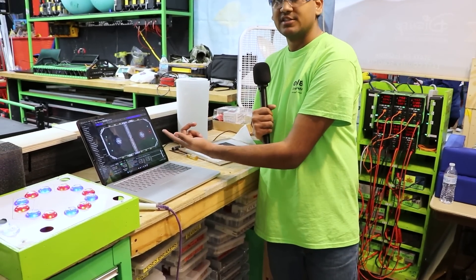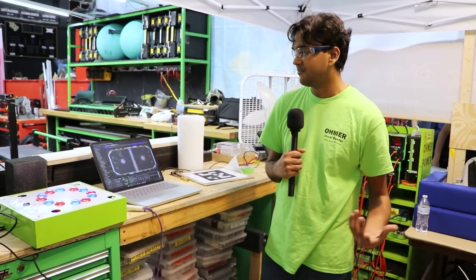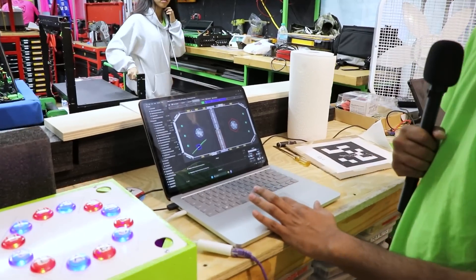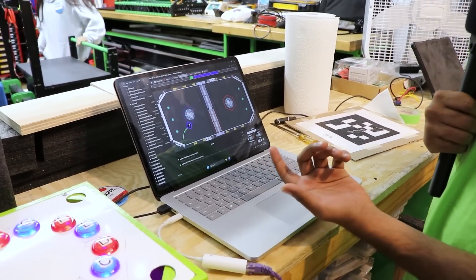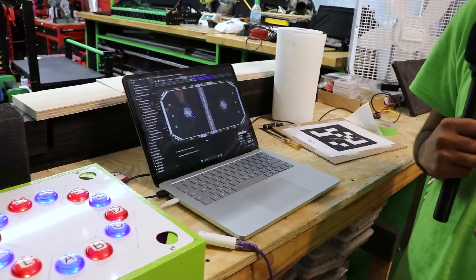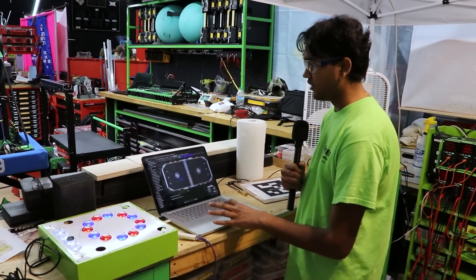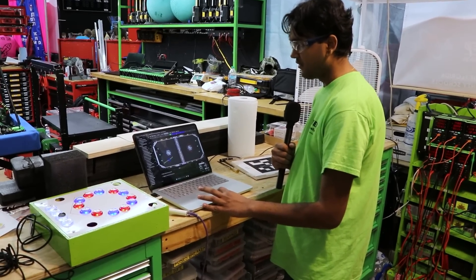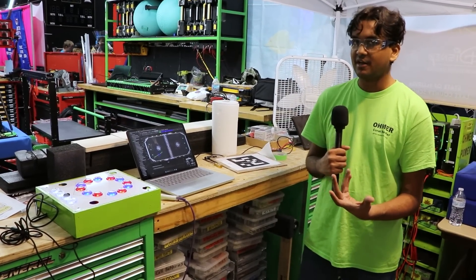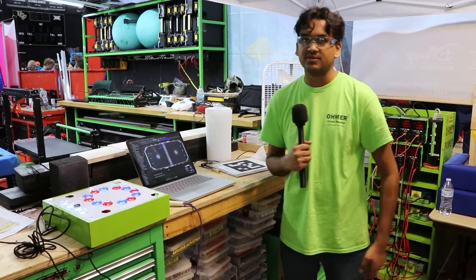Along with that, this is Advantage Kit, which saves all states and everything about the robot, which we pull onto USB drives. We have autonomous paths that are generated right after autonomous. Since the driver wants to automate this as much as possible, holding down a single button auto-generates paths in the middle of practice, which you can see as green lines appearing across the movement. If they just hold down a button, it automatically figures out where to go and then does the entire sequence of placing coral. The same applies for picking up coral and even climbing, which is our end state — it drives all the way over to the selected cage.